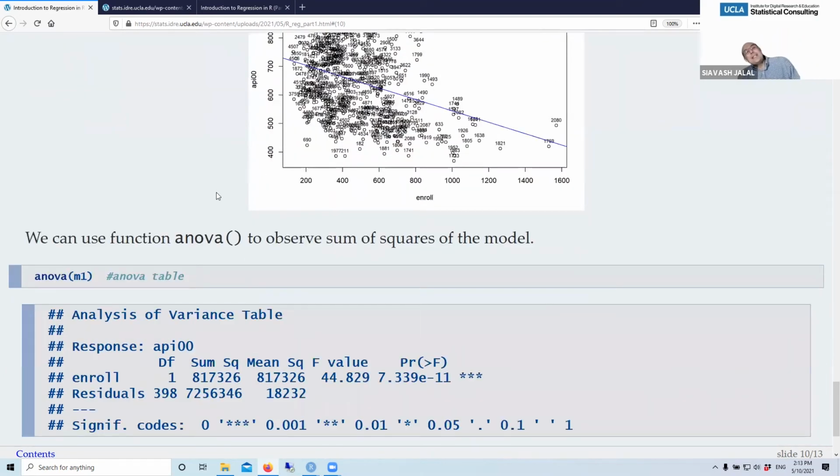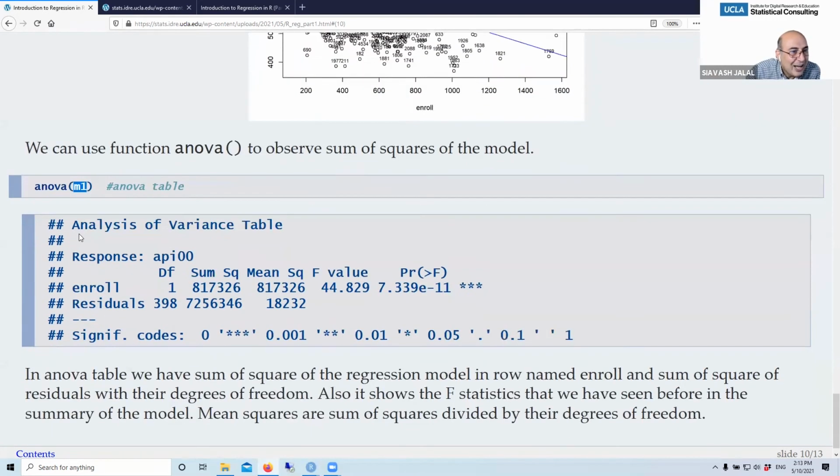So we talk about how we can extract the sum of squares, right? In R, you can use anova of the model to get the analysis of variance table. Basically, the sum of squares, right? What are those? This is the sum of squares explained by the model. This is the remaining sum of squares.